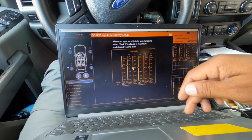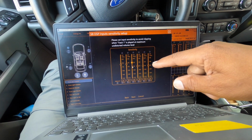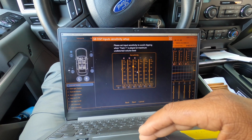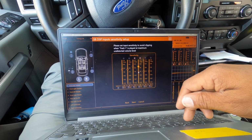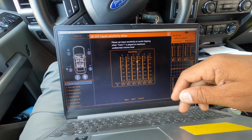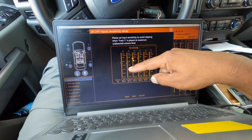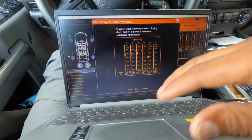And we're gonna do the rears. Sometimes the rear is lower output than the front, so we might have to go one click up. We try one more. So now you can see the front output is higher than the rear output on the input side. So that's how you adjust the input sensitivity on something like this.